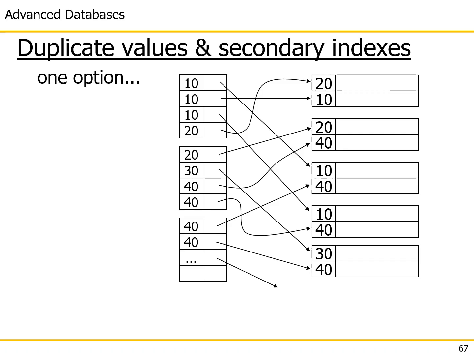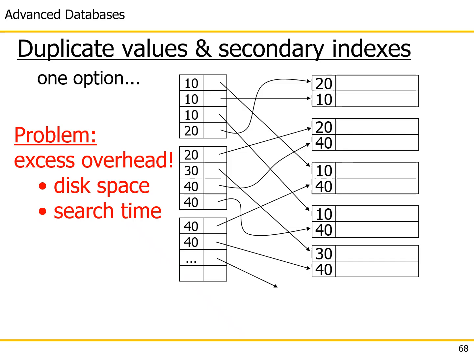You're wasting a lot of space. Why am I having 3 10s? Isn't it enough to just keep the references and say just one 10? So here is the 10 and a list of references. We've seen this before. A list of references where the 10 exists, and then 20, and a list of references where the 20 exists, and then 30, and a list of references where the 30 exists, and it goes like this. Okay? So the problem here is that we're wasting space, and we're wasting search time. Because if I'm looking for 20, I have to skip all those 10s before reaching the 20. If I'm looking for a 40, I have to skip all those 10s and 20s and duplicates just to go to the 40. Okay?